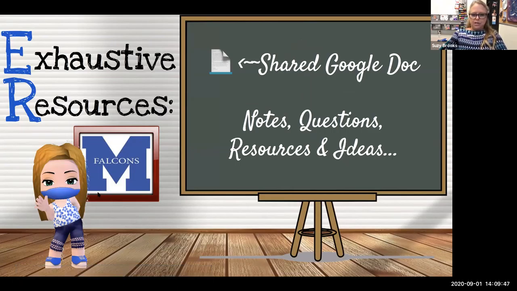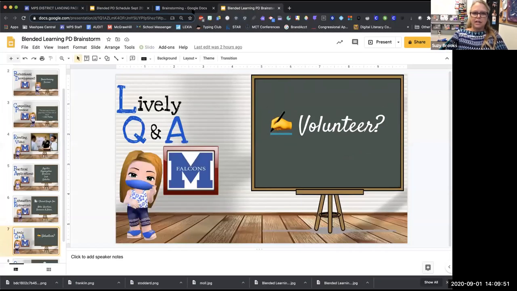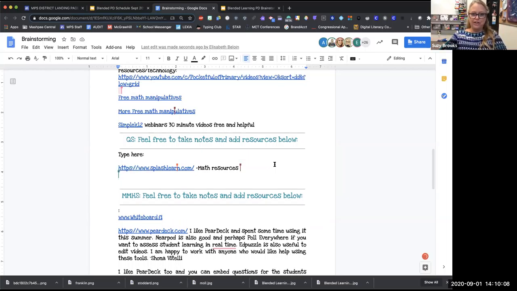Oh, escape, Susie. There we go. And then I'm going to go into that document. Like I said a minute ago, you guys are here in the middle and you're already putting stuff in. Yay. So, SplashLearn: you can either speak up and share here in the chat, talk with your voice out loud, or you can type it in. If you share it out loud, I might even ask you to do both and share it in the document anyway so we can get back to it.